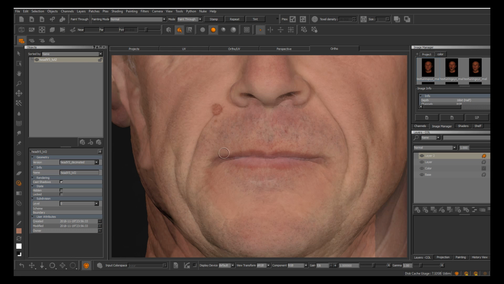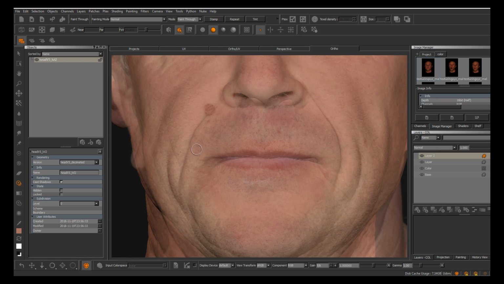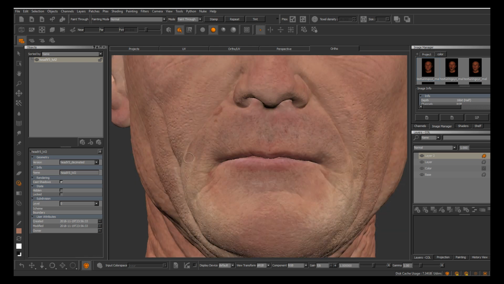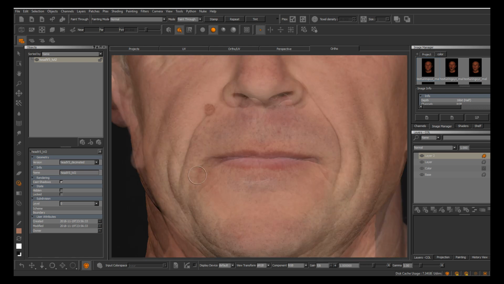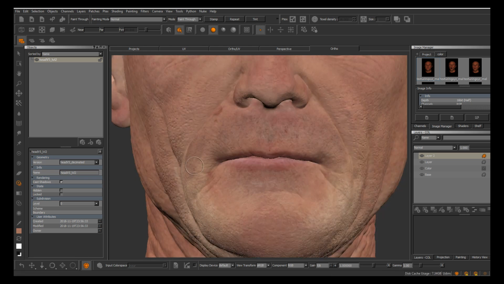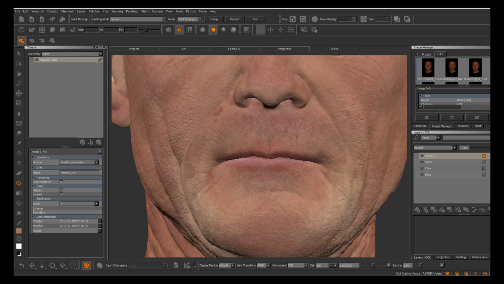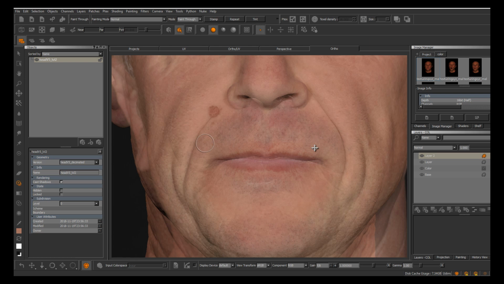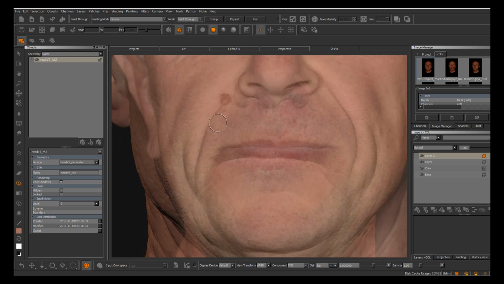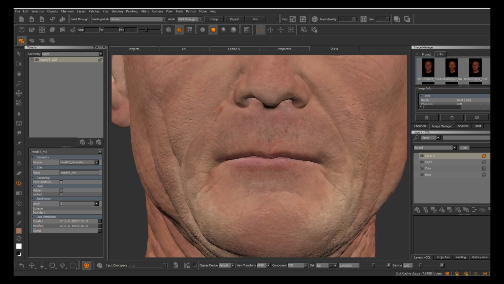Back again to my projection. We go here, more of that. As you can see now, I'm starting to get into smaller details, smaller brush size. That's all because I now have some base details that I can rely on. So I'm trying to get rid of this small.